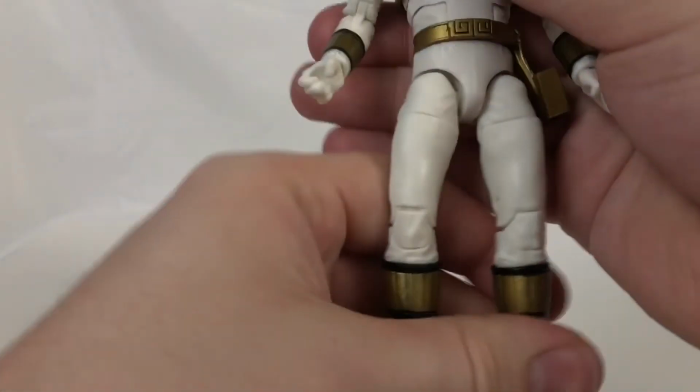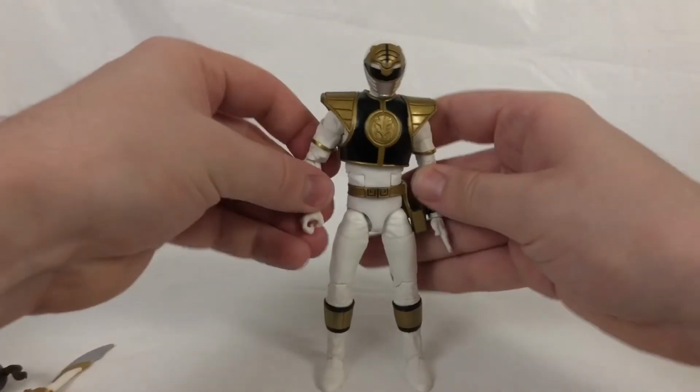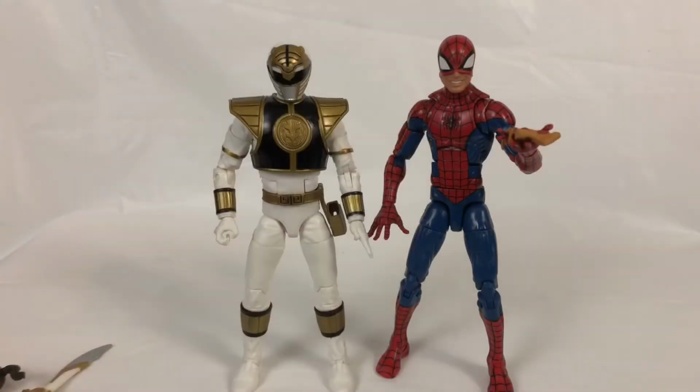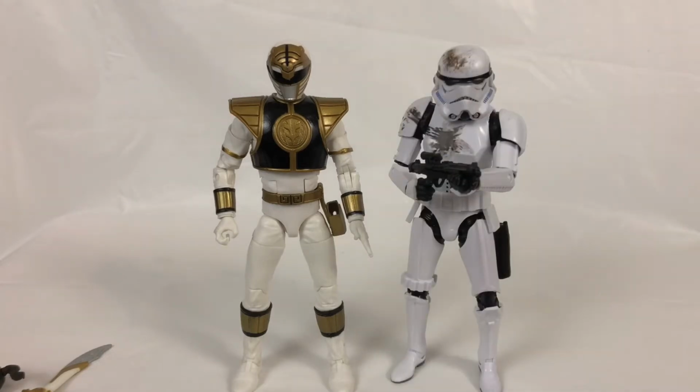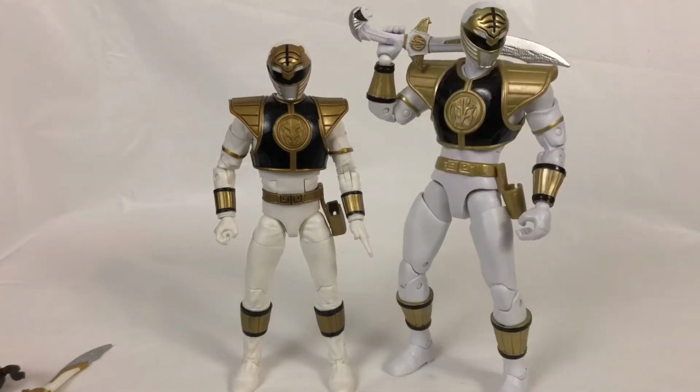So let's go ahead and compare him to some other figures. Here's Tommy next to Pizza Spider-Man, Captain Phasma from Star Wars The Black Series, the Disney Store exclusive Battle Damaged Stormtrooper, the old Power Rangers Legacy Collection White Ranger. And you can see the differences between the two. They both have their ups and downs. I would definitely probably say the Hasbro one is better overall. And of course, they're completely out of scale here.